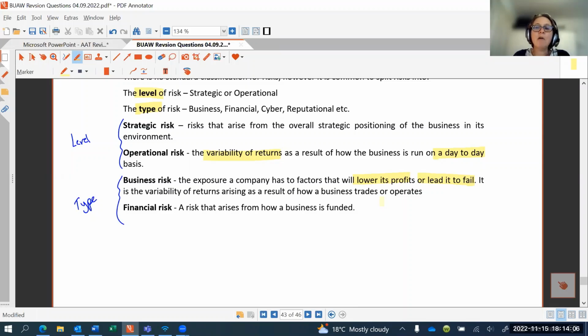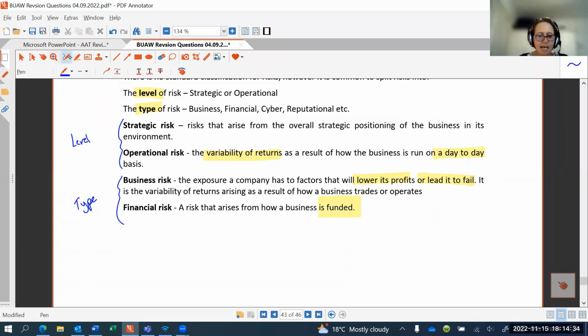Of course, during the COVID pandemic, lots of businesses suffered. So there's also a business risk associated with factors outside of the manager's control. All of those are business risks. They might arise as a result of decisions by internal managers, but not necessarily. They can also be environmental. Contrasting that with a finance risk, which is really a risk that the business fails because of how it's funded.